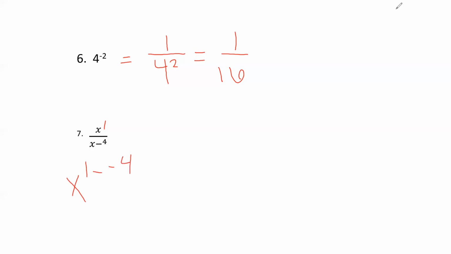What happens when you have a subtraction and a minus and a negative next to each other? It becomes a plus. So 1 plus 4 is positive 5. So is positive 5 a negative? No, it is not. So we don't need to move it to the bottom. And that's your final answer. Any negative exponents, you have to handle and move to the bottom. Negatives live at the bottom, in the denominator. So these are all rules that only pertain to exponents. They're exponent rules.